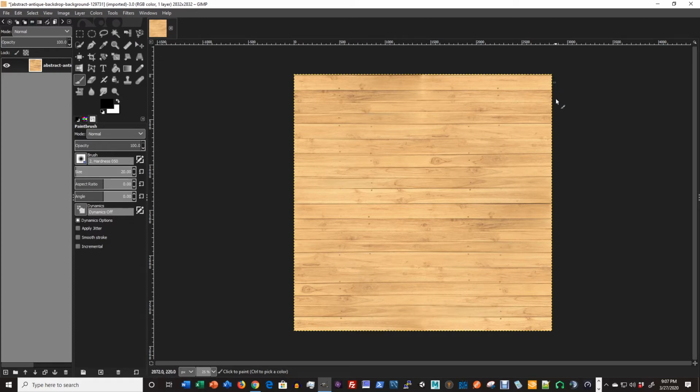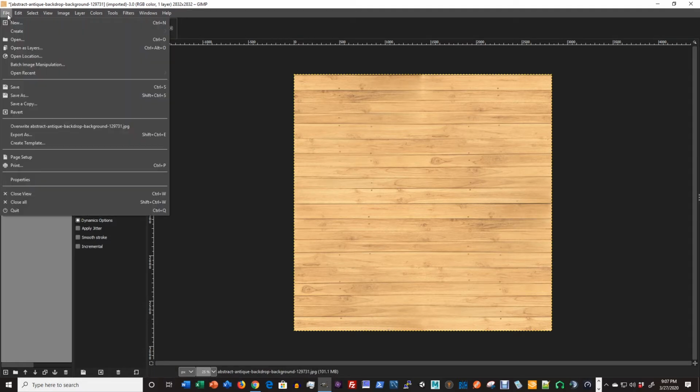What that means is that this edge over here exactly matches this edge, and this edge down here exactly matches this top edge, and if you put them side by side, they will match up precisely, and you won't see a seam between them. However, you will see a little bit of tiling because of this discoloration, and we could correct that. It would be a little bit tedious, but I'm not going to worry about it because I'm going to use a technique in Unreal Engine to make that far less noticeable down the road. We're not going to do those advanced techniques just yet.